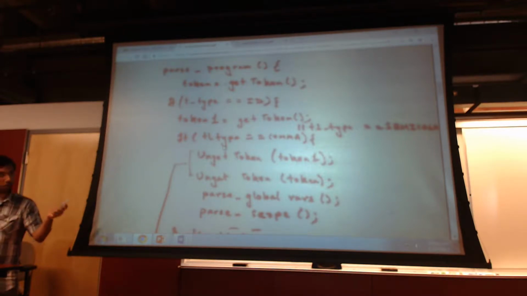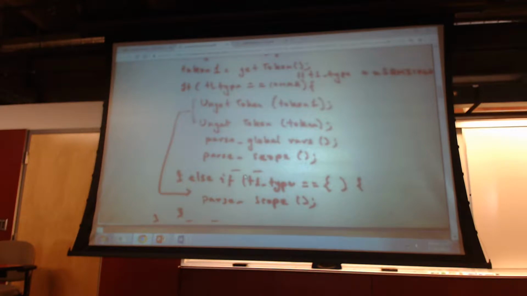If you see how I implemented it, here there are two unget tokens, because there was an ambiguity. Once you do unget token, you go into the next rule. So this code already tells you how to write it for ambiguous grammars. If you can understand it very well, good; if you don't understand it, we will talk about it later.